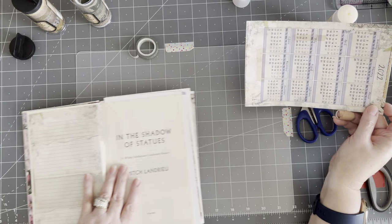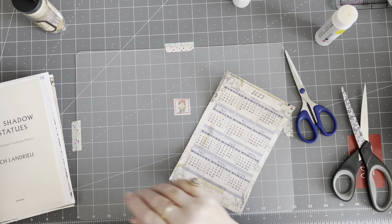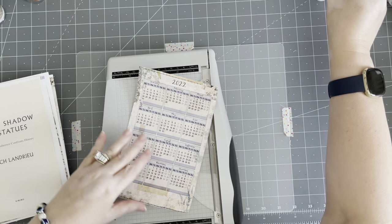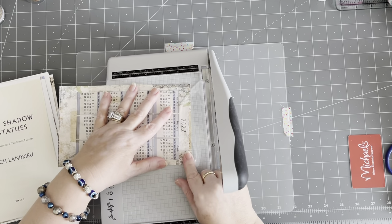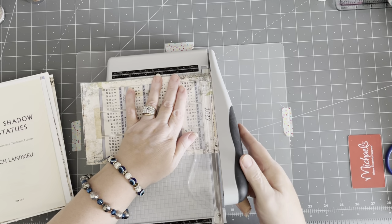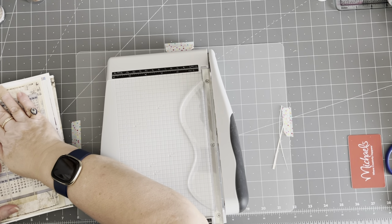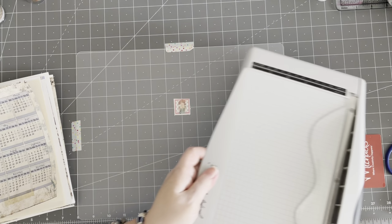Okay, I do want to take a little off the top and bottom. Sorry, guys. Yikes. Cover up your glue. It's just going to get all funky if I don't keep it covered. So I was saying that I hate to cut off that stitching. I just love that stitching that's on the paper. So maybe I could just cut off a little. And there's not really much I can lose at the bottom. Excuse me. I'm all over the place here.